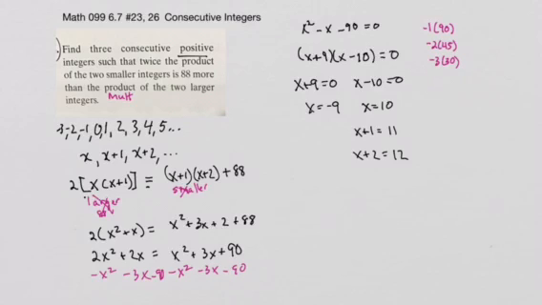Now let's take a look at the next problem, problem 36. Find 4 consecutive even integers such that the square of the sum of the first and the second is equal to 516 more than twice the product of the third and fourth. Now as you choose consecutive even integers, we're going to be going by twos, because look at your numbers. You see how the even numbers, 2, 4, 6, they increase by 2?